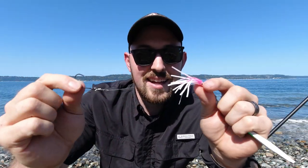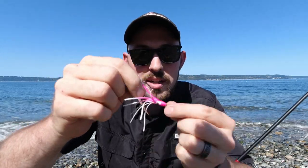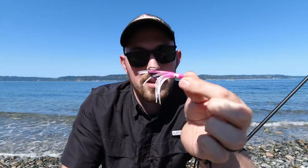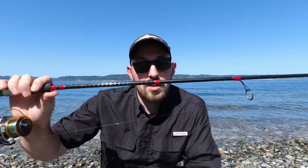For fun and an extra tip, I add a hoochie skirt for added attraction that sits over the top of that swivel. Really makes it effective. I'm running 10 to 12 pound test on my rod here, which transitions perfectly right into the next step: what gear do you guys need to use to fish a buzz bomb?